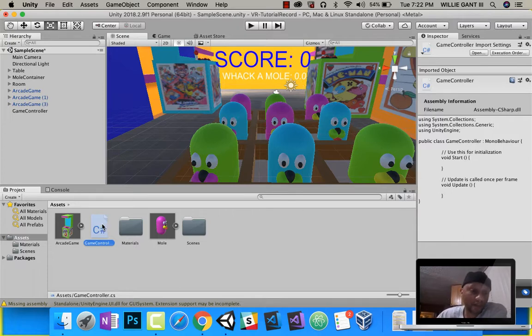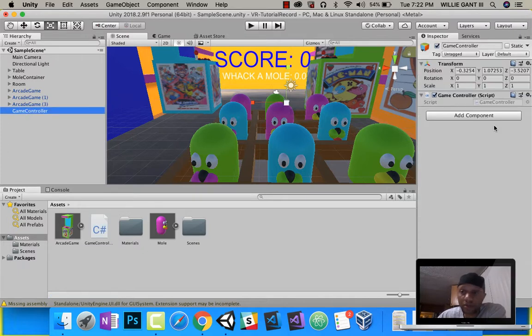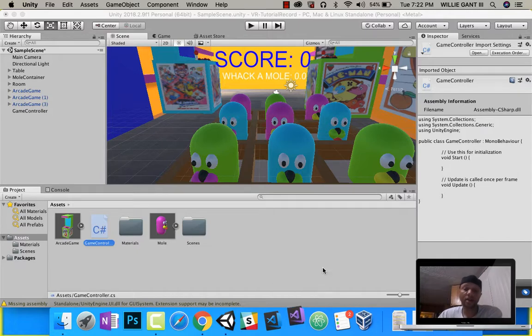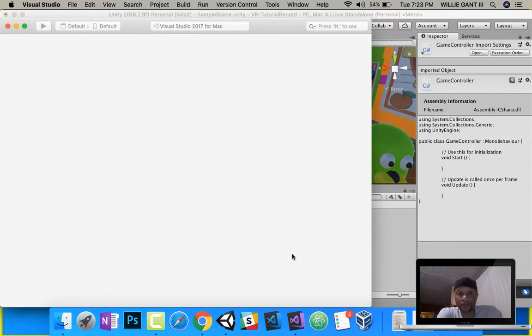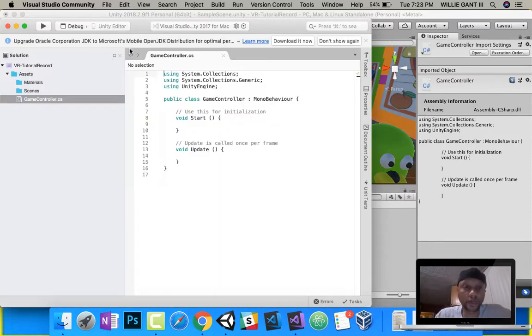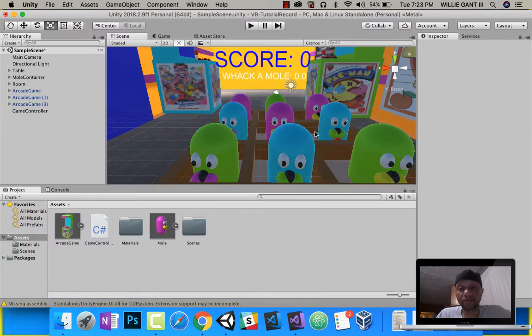We'll go ahead and open it. I can double click on this, or from the inspector with my game controller, I can click here and click edit script. So either here or by double clicking, you see it's going to open up Visual Studio for me because I have it installed, or it could open up the default editor for Unity if you don't have Visual Studio. So here we go. As you can see, this is a standard script, very, very simple. Let's work with updating this timer.